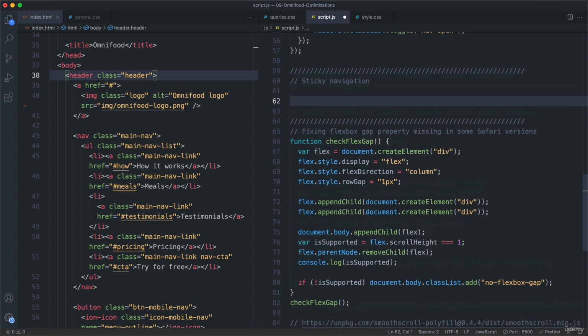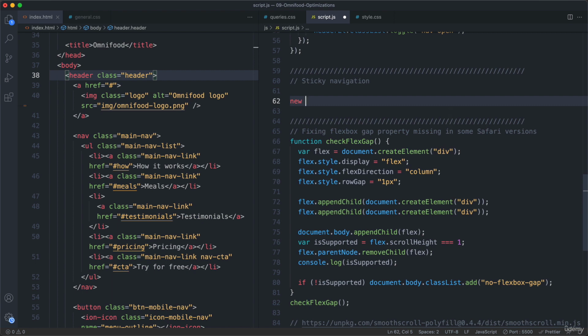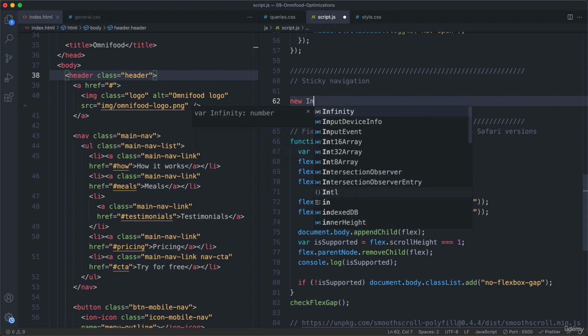Okay, and the way we will do this is by using a very modern way, which is called the intersection observer. So there would be multiple ways of doing this, but this is the most performant way and also the most modern and the best way, I would say.